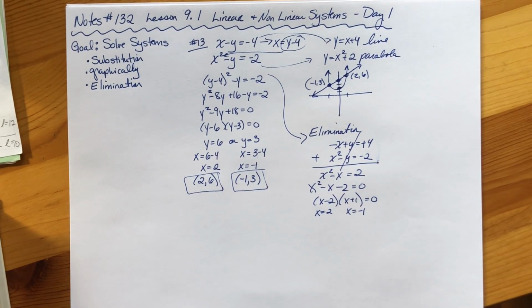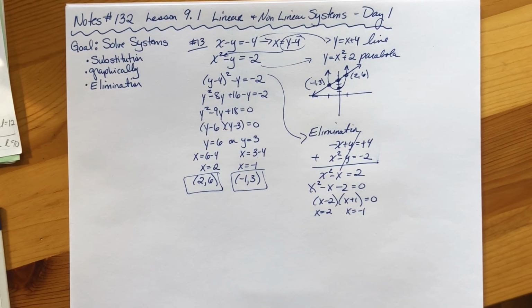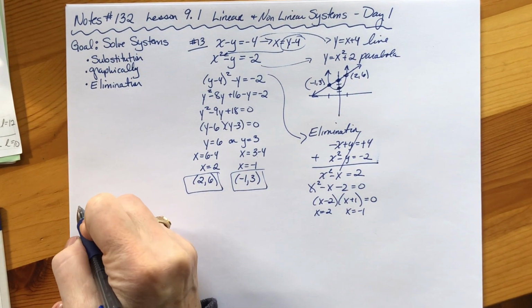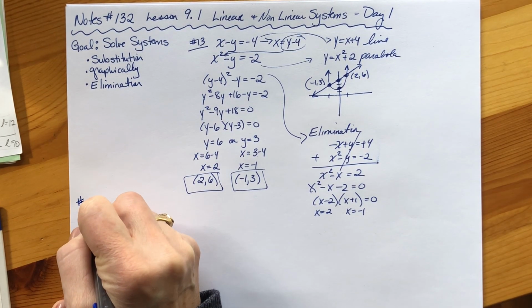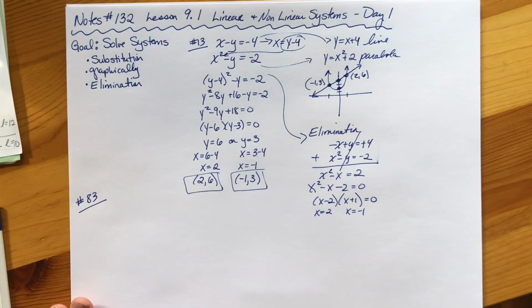Okay, one quick more problem. This one's from your textbook again. It is a word problem. I just love those word problems. And even better than a word problem are those geometry questions. So this is number 83 from your textbook. It says, what are the dimensions of a rectangular tract of land if its perimeter is 44 kilometers and its area is 120 square kilometers?